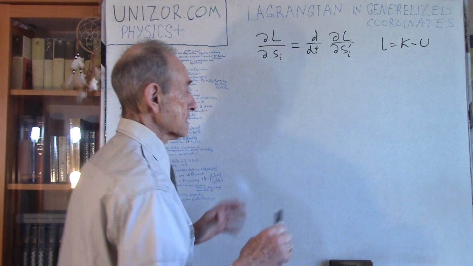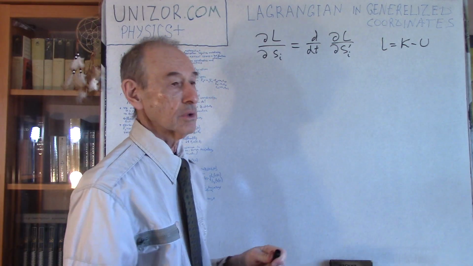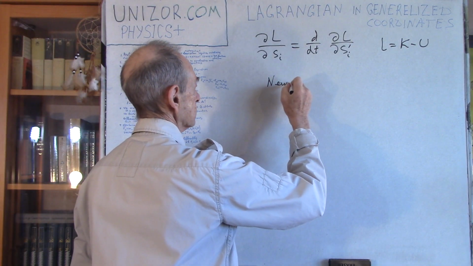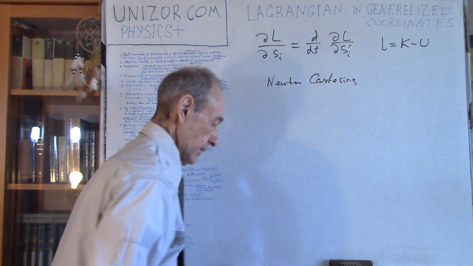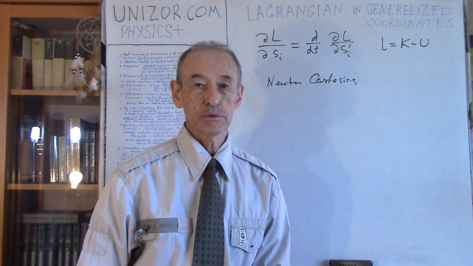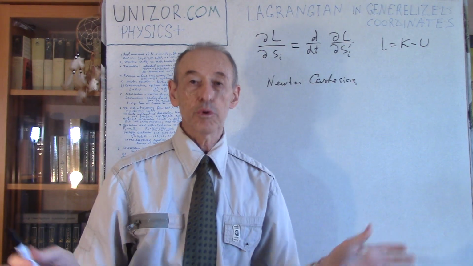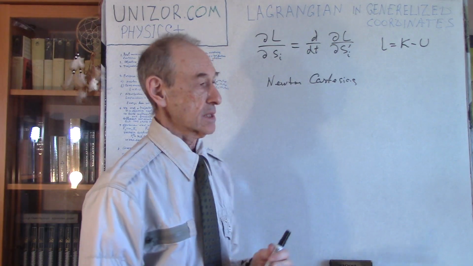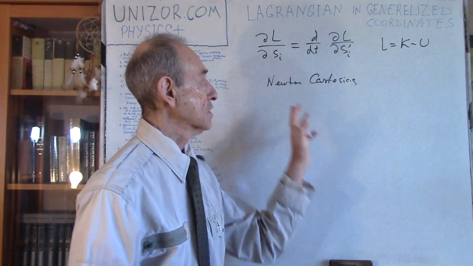Okay, let me start from the beginning. In the beginning, we were talking about Newton's second law in Cartesian coordinates. Now, Newton's second law in Cartesian coordinates, which we have basically used from school, we take as an axiom. So there is no proof. It's based obviously on experiments, and it was confirmed many times. So whatever it is, we take this as given.